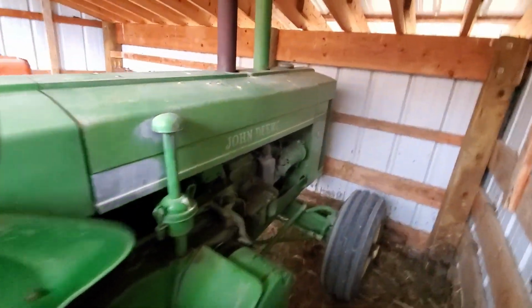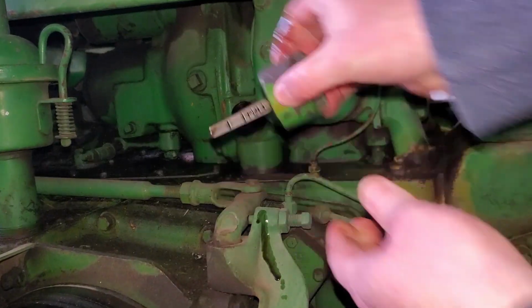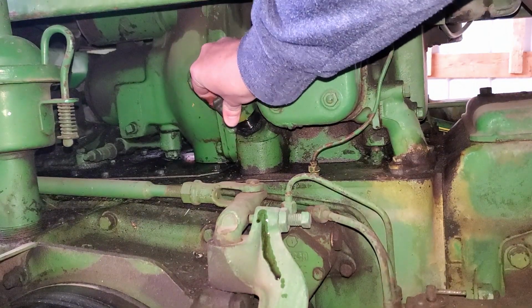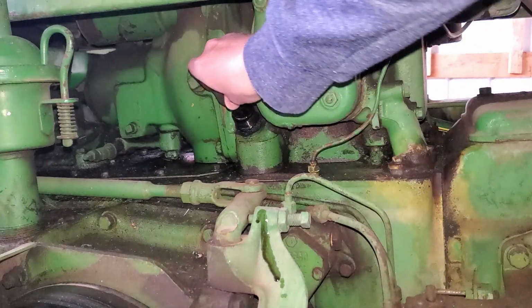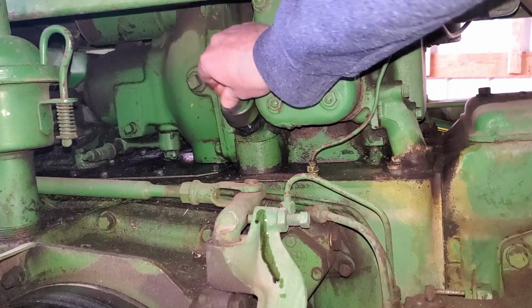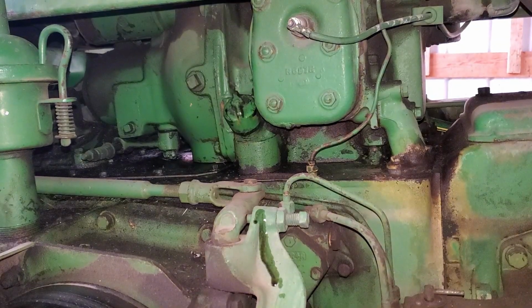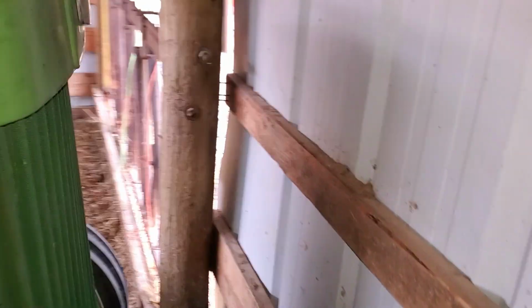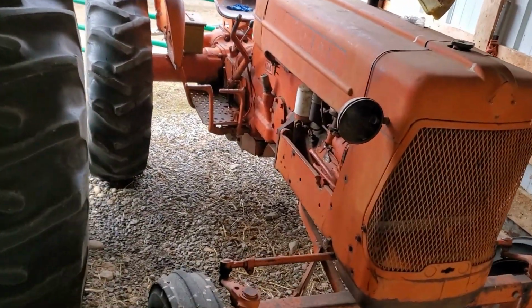Okay, we'll squeeze back in here. Let's check the oil on it again. I'm just checking the oil right now. Yep, we've still got good oil. Okay, let's put that back up. And let's go over here and try starting it. Very confined quarters.